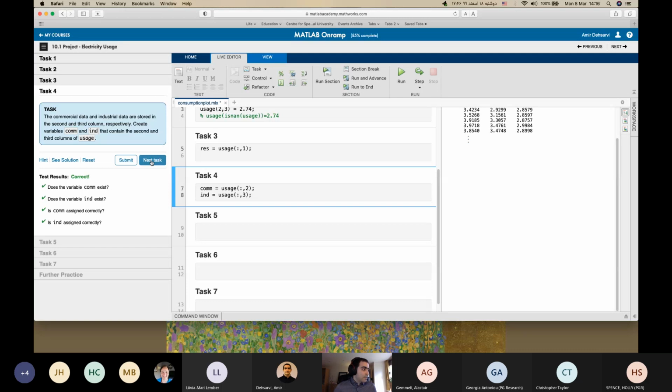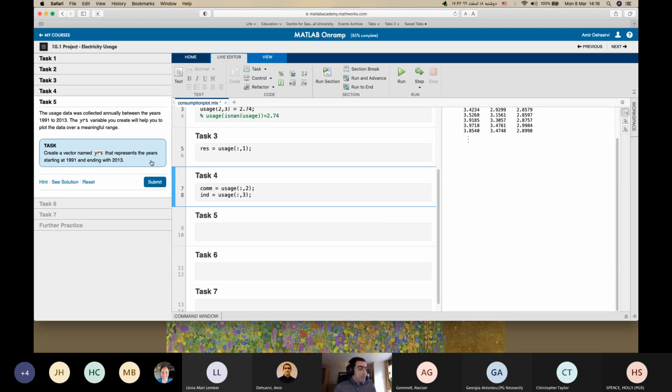If you have any questions, please either put your mic on or just type it in and I will stop and explain things. The usage data was collected annually between the years 1991 and 2013. The YRS variable you create will help you to plot the data over a meaningful range. So we want to create a vector named YRS that represents the years starting at 1991 and ending with 2013.